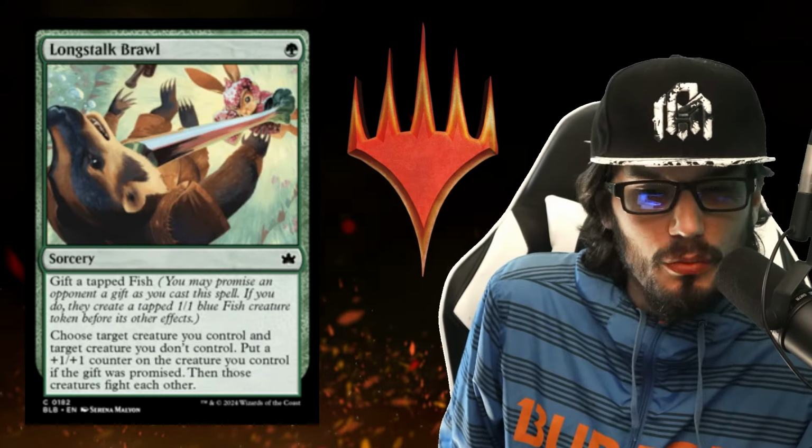The Steam Path Charger, 2 mana, 2 power, 1 toughness, Lizard Warlock, Offspring 2. When this creature dies, it deals 1 damage to target player. Very much a filler card.